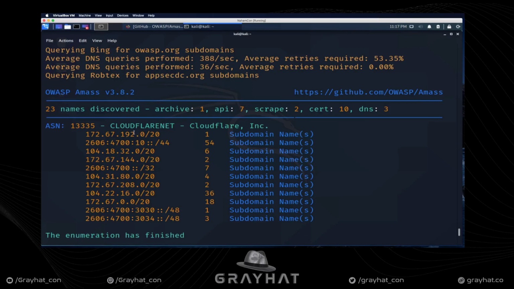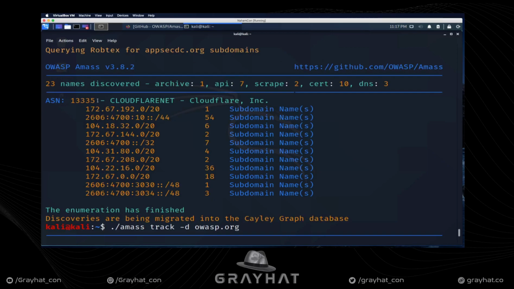So Jason has pointed out that, well, once you get some of these ASNs, which actually we obtained this ASN right from the first enumeration we did, there are things you can do with the Intel feature to try to reveal more names. Now, in the case of Cloudflare, though, what I'm about to show you is not something you'd want to do with them, because you're probably not going to end up with the information you are hoping for. But let's say that this ASN and the description it came with revealed that this appeared to be an ASN that was specific to your target organization.